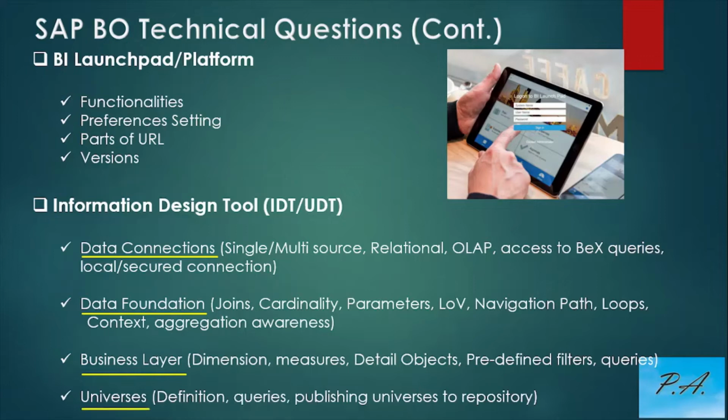And finally the universes. In the universes, the definitions, okay, queries, okay, publishing the universes to repositories, and what are the different options available in the query editor, etc. So these are all the focus areas or topics you should be aware of, or you should be thorough in, in the information design tool.